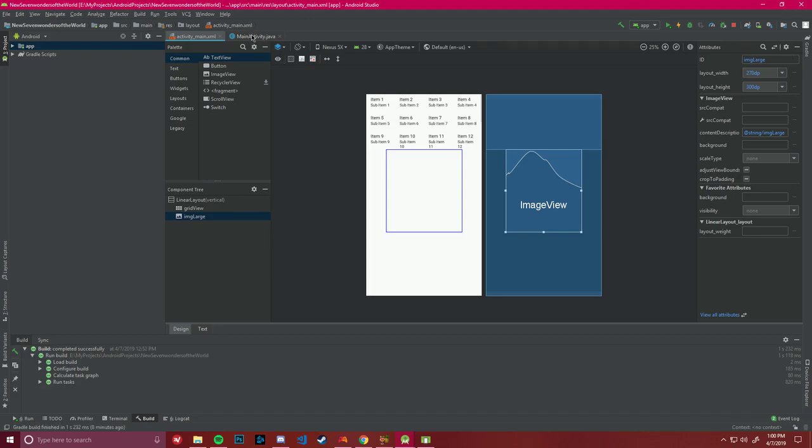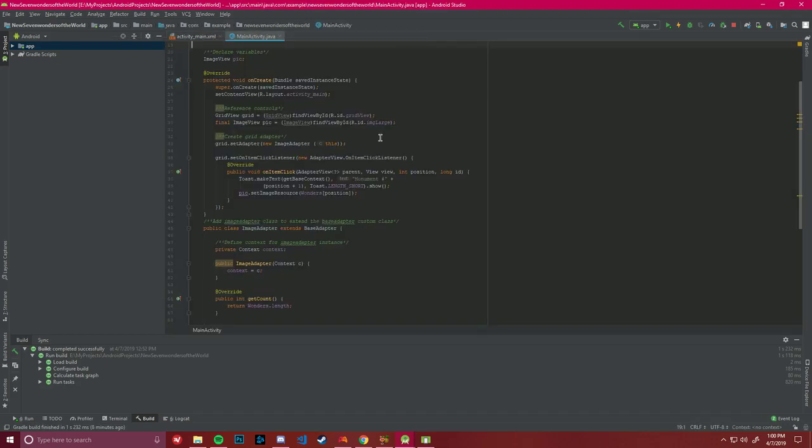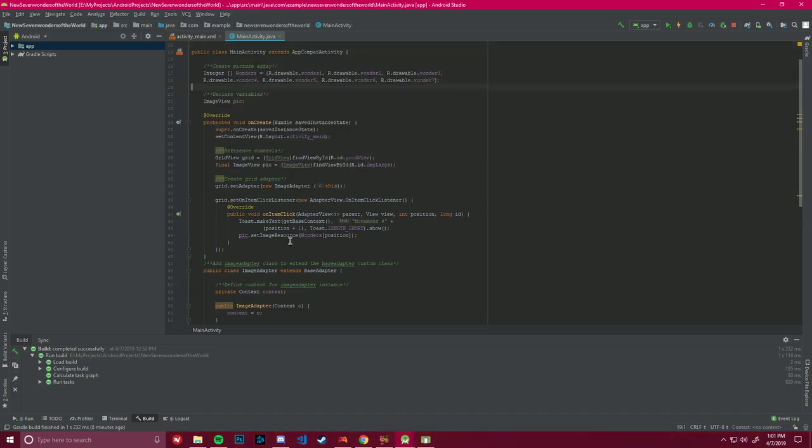This is the ID. And we create a grid adapter, so grid set adapter, new image adapter to this. This is our on-click listener for that grid adapter. So whenever a picture is clicked in the grid, it'll display a toast message that says monument number, and then it'll give us the position of our array +1 because it starts out at 0. So whenever wonder 1 is selected, it would display as 0 normally, but we have the +1, so it'll display as number 1, number 2, number 3, so on and so forth.